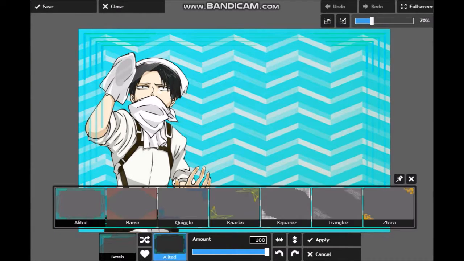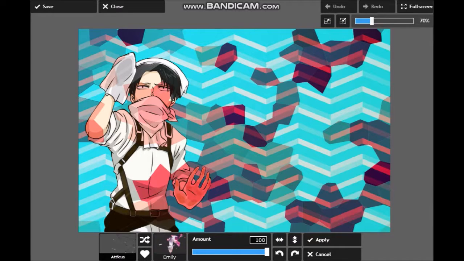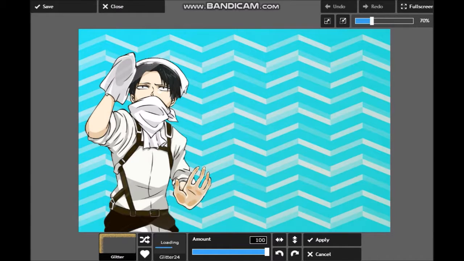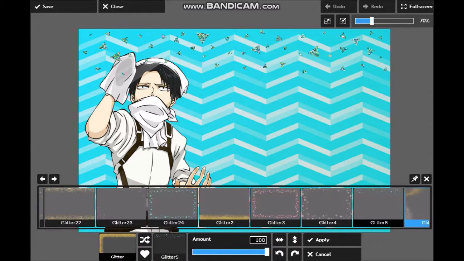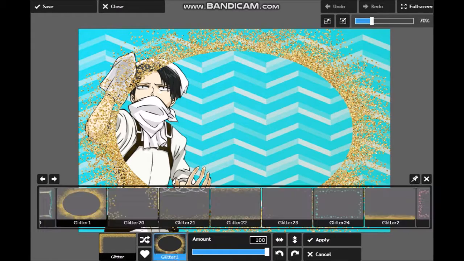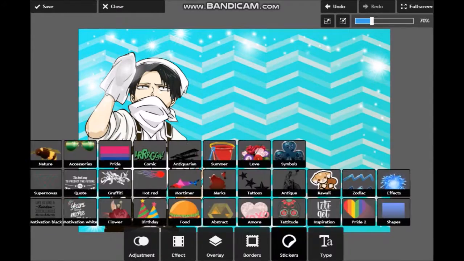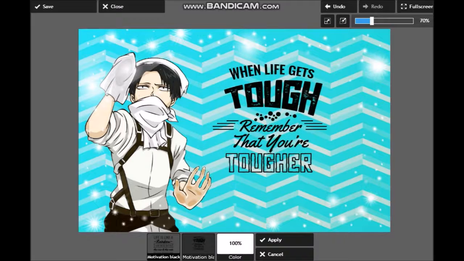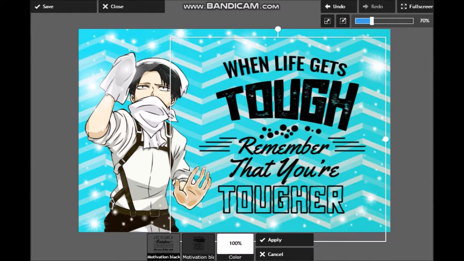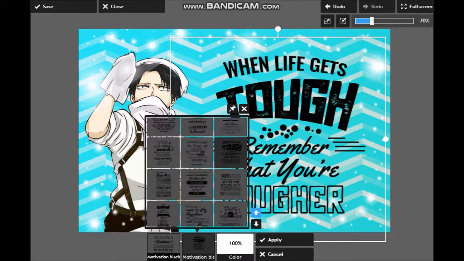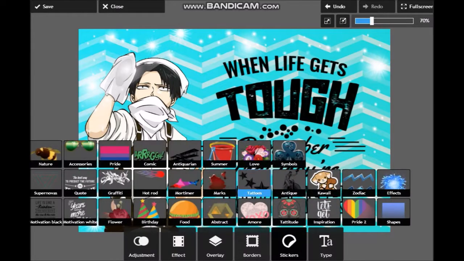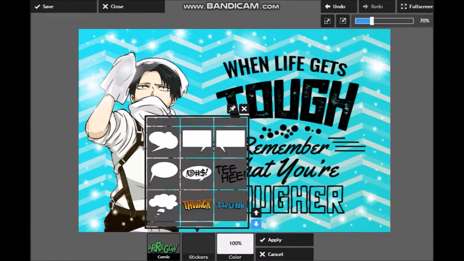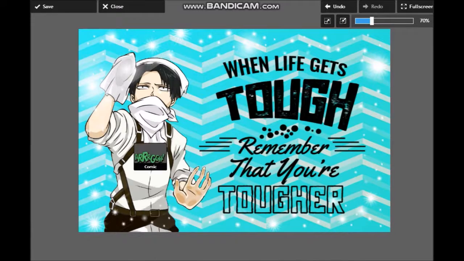As I go back to edit this, I was just going around picking a frame and playing around with it. I'm trying to make this short and sweet, and just have fun with it. It's the best program for beginners. There are a lot of options: different stickers, quotes, backgrounds, overlays, adjustments, just a lot of stuff. And the great thing about this free program is that they change their stuff around. It doesn't stay the same. They add new stuff, they take away the most irrelevant stuff, so it's always something new.